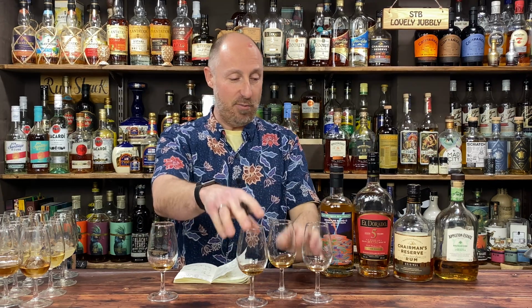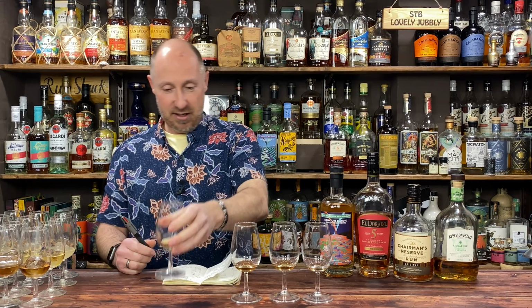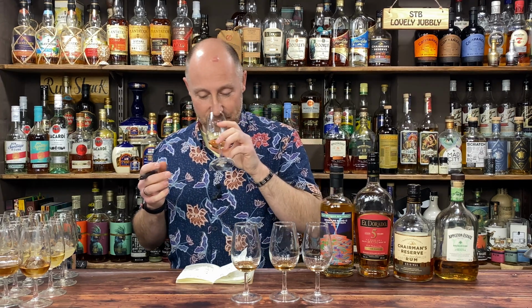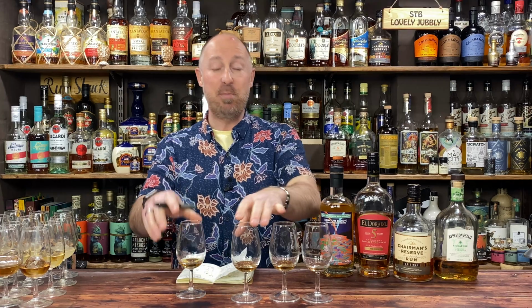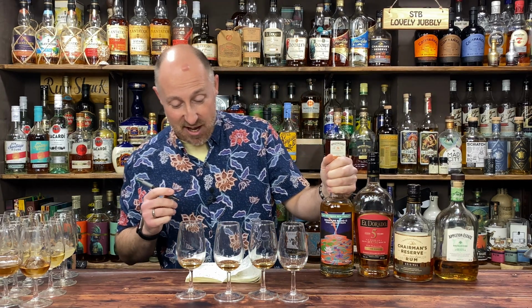Okay, so ranked order. So we're going Appleton, El Dorado. In second place was Chairman's Reserve. Wow. So number 4, the Boutique, is my favourite. I've put soft tropical fruit on the nose. This is the fruitiest one out of the lot. I'm really getting those kind of tropical fruit vibes off that. Honey to caramel type, a slight subtle hint of oakiness and wood coming through there. Medium finish. None of these have got long finishes, but they are young rums, up to 5 years old. So that was my favourite to sip neat.